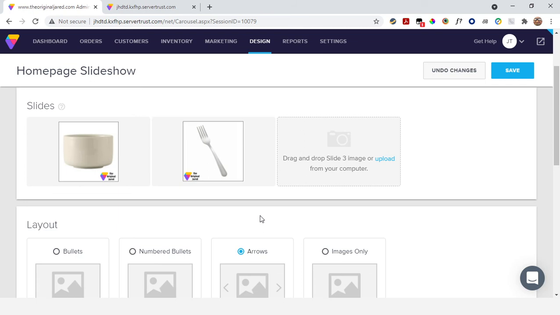You can certainly build a slide that has a button that says click here to shop, and then even though the button itself is not clickable, the entire slide is. So when somebody comes in and clicks on that button, it's going to take them to the page where they can shop. This is great, especially if you have sales, seasonal promotions, things like that. You can build a slide just for that and direct them to that particular page on your website.